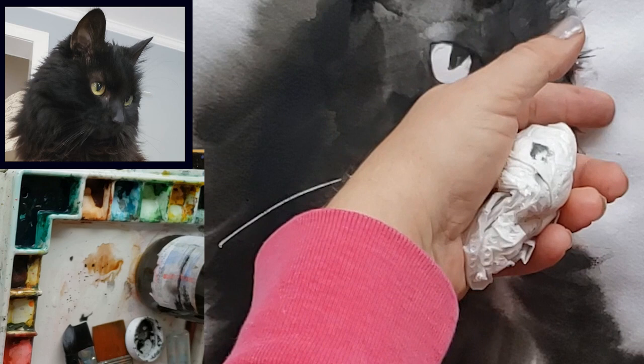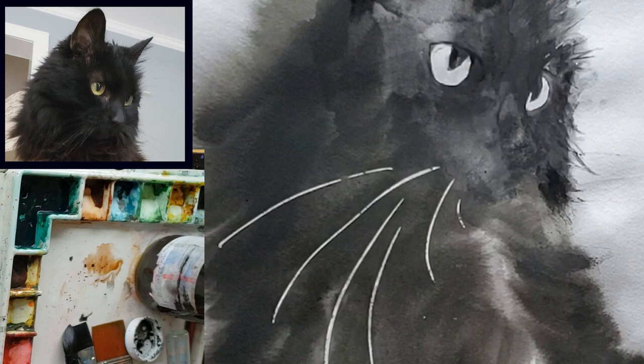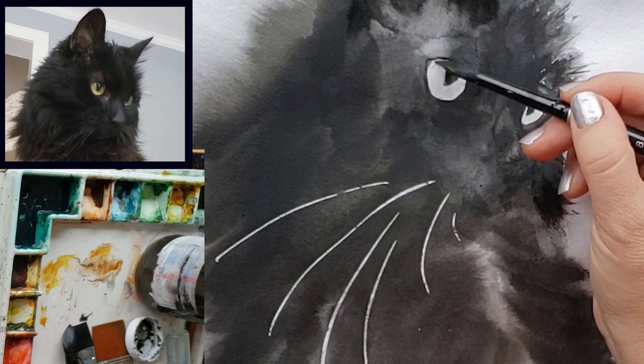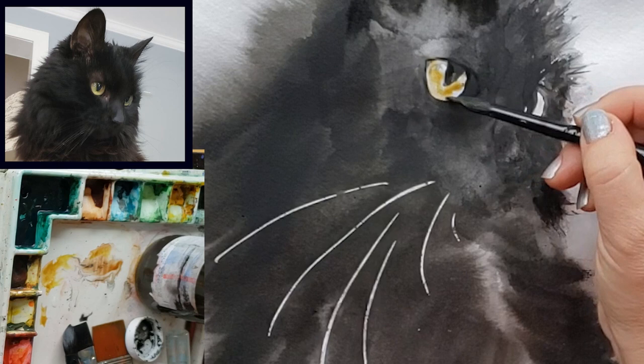Now I'm going to work on the eyes — I love how they came out. I'm going to put in a bunch of clear water and paint carefully around the glints in the eyes, although I do have a little bit of masking in the glints. You can either paint around the glints or use masking to create those little white highlights. I'm going to make this a gradiated eye, which means at the top it's going to be darker, the middle medium, and the bottom lighter. Almost always that formula works for creating really beautiful cat's eyes.